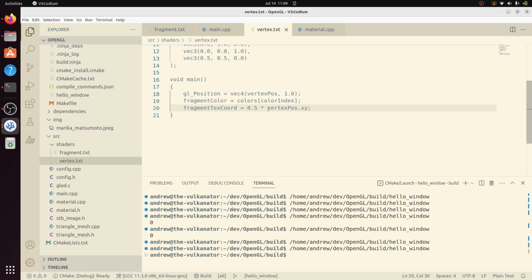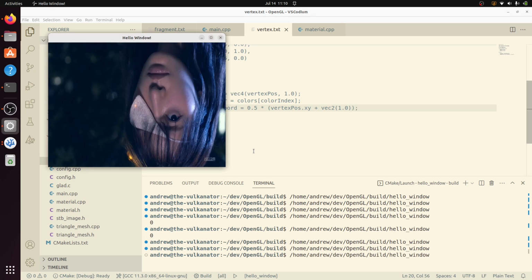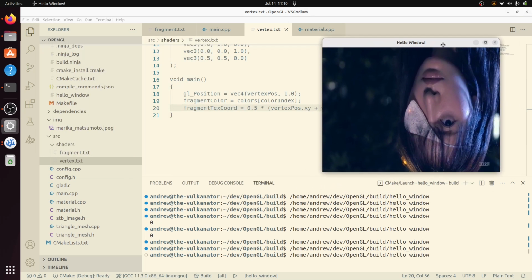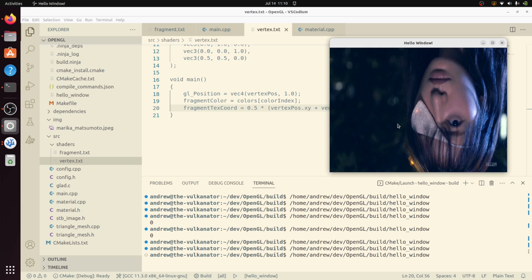So what we can do is if we take this and we add on an offset, then if we just do some quick back of the napkin math, that -1 will become 0, the +1 will become 2, but then it'll get halved. So there we have it. It's almost correct. If we were to compare this to the original image, horizontally it would be the same, but vertically we need to flip it.